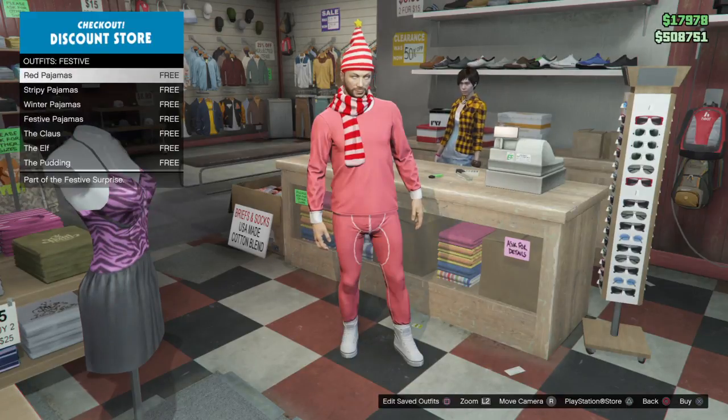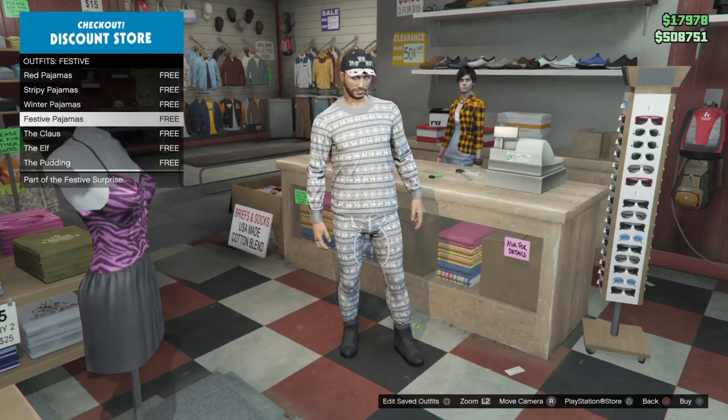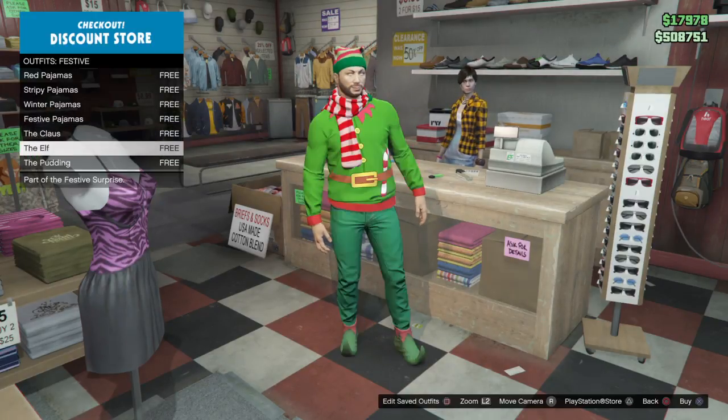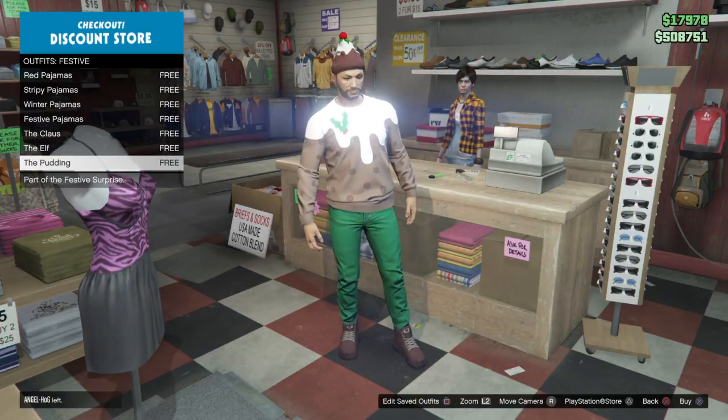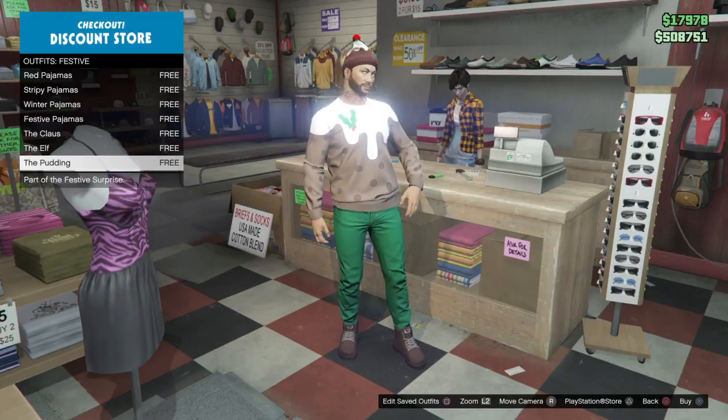Festive. Right, we've got festive. So we've got red pajamas, stripy, winter, festive, the claws, the elf, and the pudding. Now, for some reason, when they do outfits for Christmas, they always put it in pajamas.